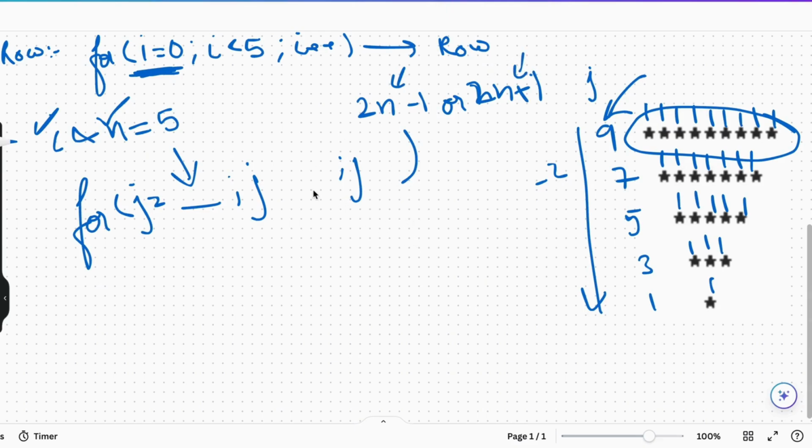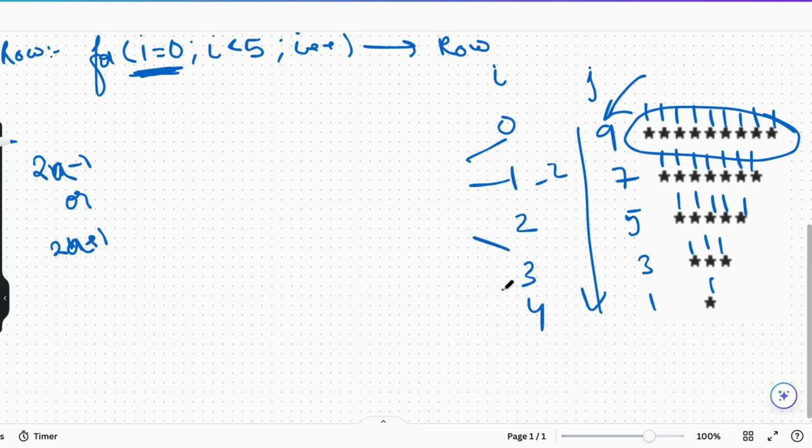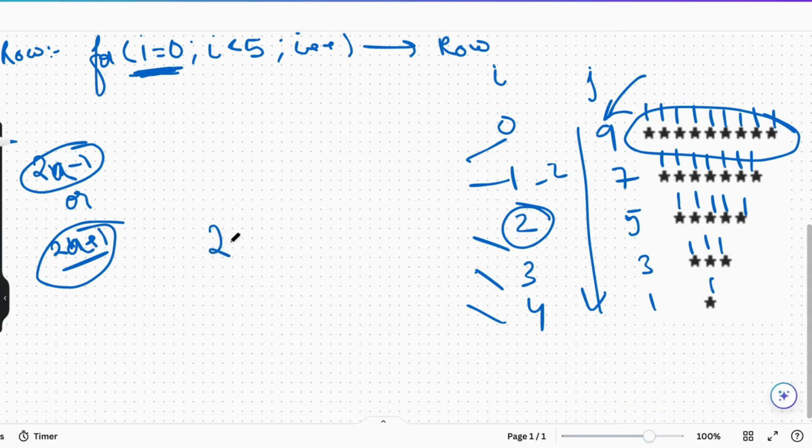How are we going to do it? For any value of i, I have the formula 2n minus 1 or 2n plus 1. Let's not use n, let's say 2i, because we already have n. For i we have 0, 1, 2, 3, 4. Even if we put any value of i in this formula, it will be true for a few values, like for 2, 2 into 2 plus 1 is equal to 5.